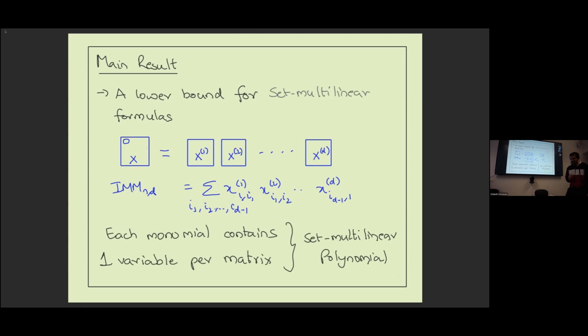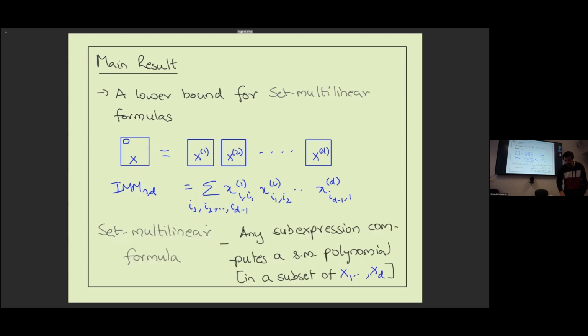That's the definition. Now when you have a set-multilinear polynomial, it's very natural to look at what are called set-multilinear formulas. Intuitively, for a set-multilinear polynomial, it doesn't make sense to multiply two variables from the same matrix, because this never occurs in the final polynomial. So a set-multilinear formula is essentially an algebraic expression where you don't do any of these things that don't make sense. You never multiply two variables from the same matrix. You never do some weird stuff like computing high-degree polynomials and then canceling them out. Essentially, any sub-expression of this formula is itself a set-multilinear polynomial, maybe in a subset of the matrices, not necessarily all of them together. Such a formula is what is called set-multilinear.